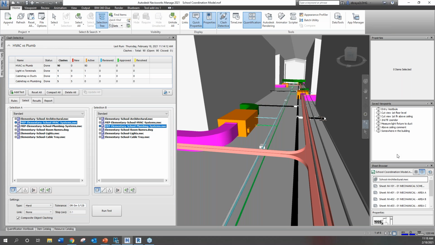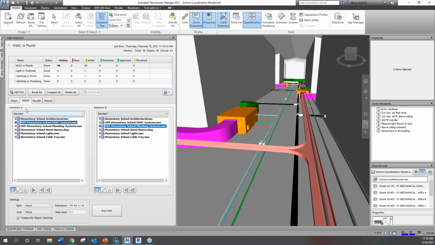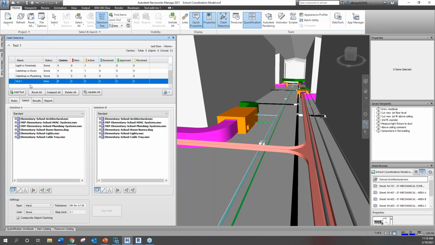Another thing that we can do in here is, one would say, well, wow, I know you can find clashes. Can you do a report? Well, let me say you do a clash, and how does that look? So let's say we wanted to do a clash with, I'll do cable tray and plumbing. So let me show you how you add a test. We're going to do add test, cable tray. Probably did that one. Let's just do another one, cable tray and plumbing.